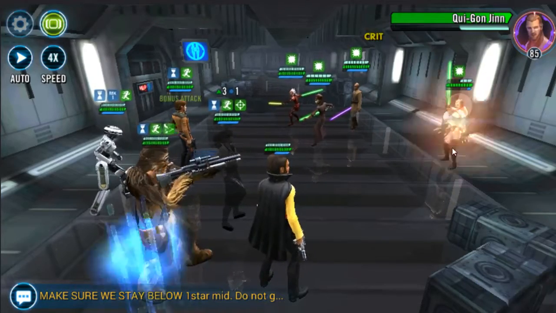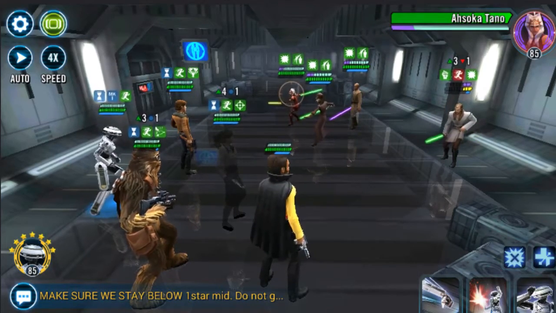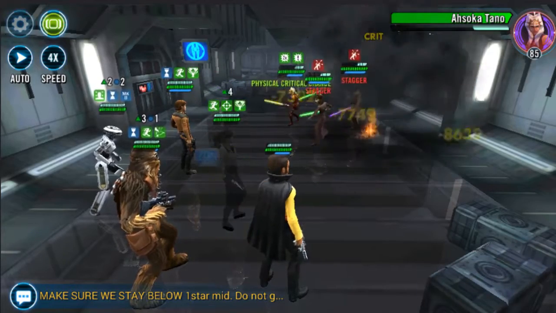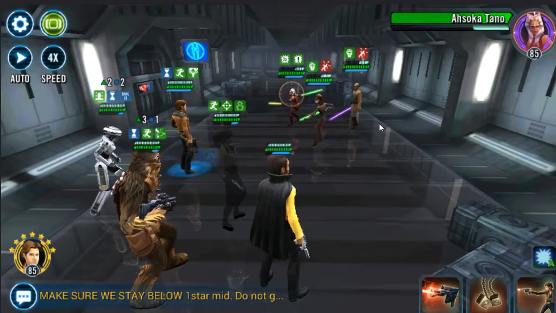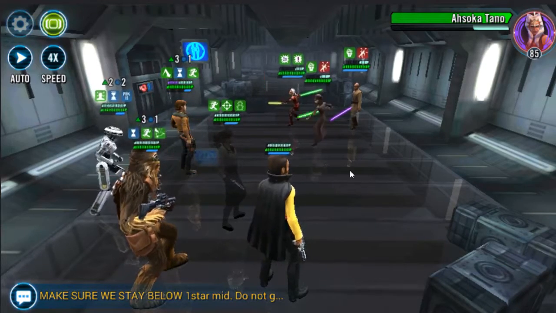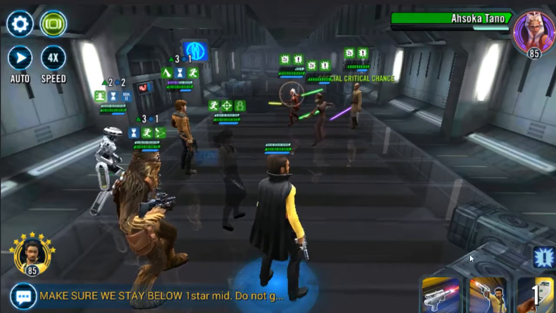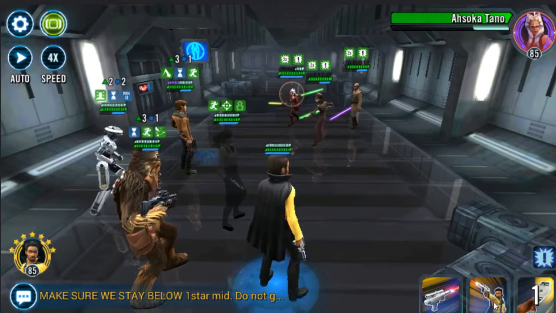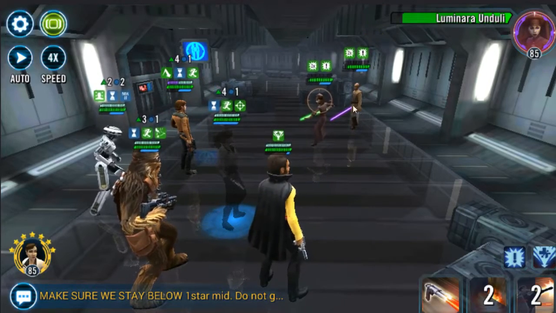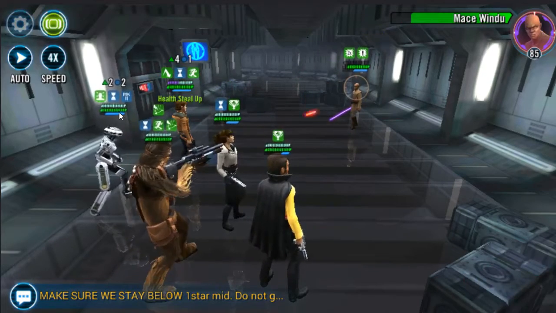Okay, let's get the offense down over here. Oh, I didn't even see Snips. Alright, let's ramp her up. Get her taunt going. Get some staggers. Let's go ahead and ramp everybody up. Okay. And then I'm going to go ahead and put some damage on Snips. Okay. And let's see if we can stun, not stun, but daze her. We did. She was done for.